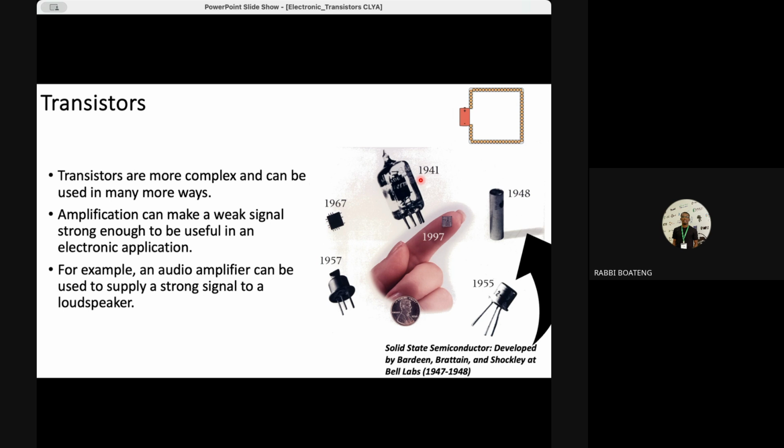As at 1948, I'm sure by that time Ghana was still doing slave trade, but we did not have independence. Our independence came at 57 or something, right? We were not even having independence, but the whites were creating something called the transistor. Very marvelous thing. And they were transitioning from the vacuum state to something we call the solid state.